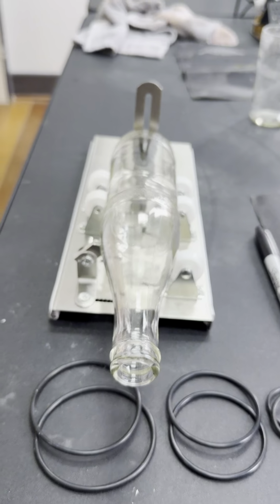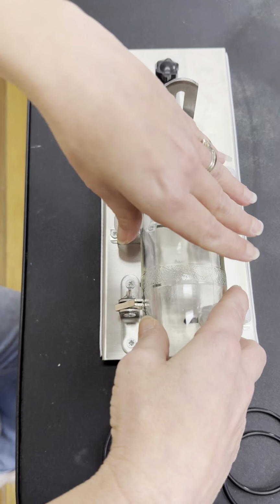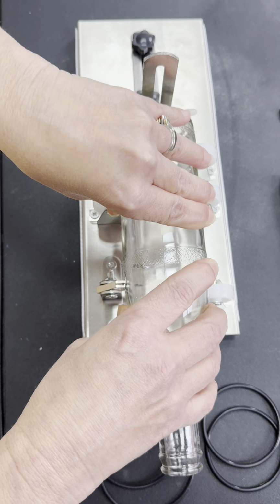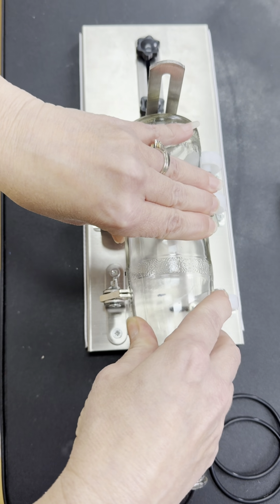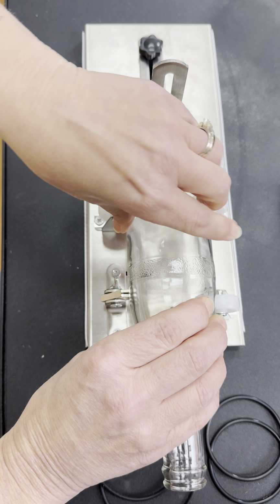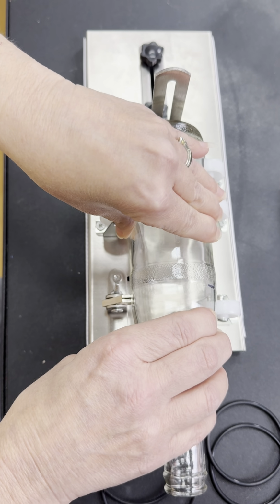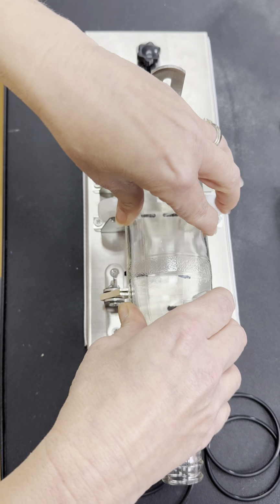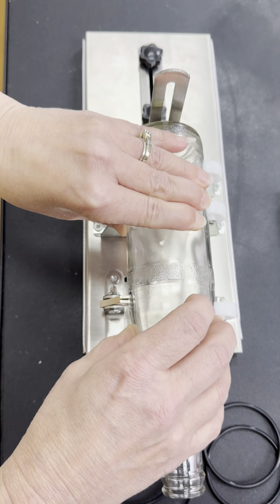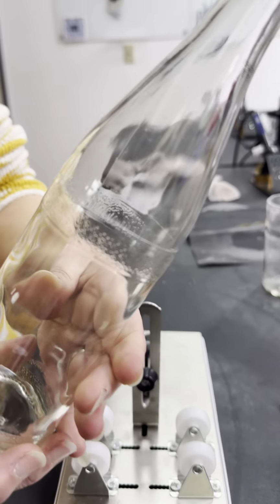And then you need to cut it? Yep, go ahead and cut it. So with medium pressure, start spinning your bottle, and you'll hear the score crunch. And I guess it's pretty important to do one continuous pass, and try not to stop and go backwards and forwards, to make one nice score line. And so there, now it's scored.